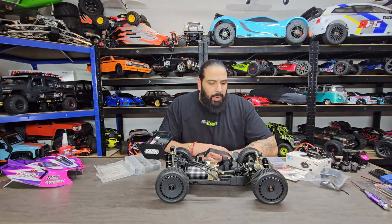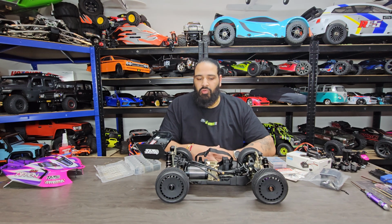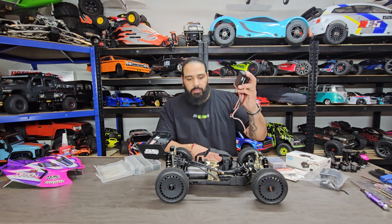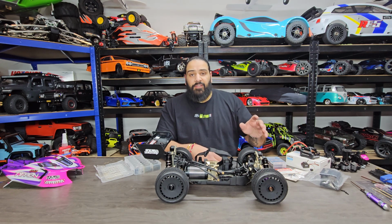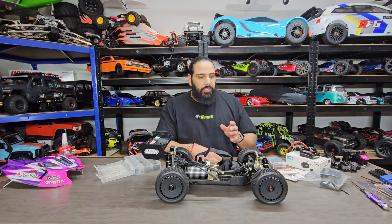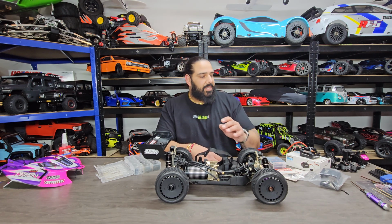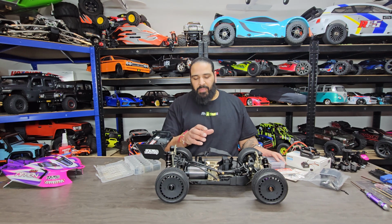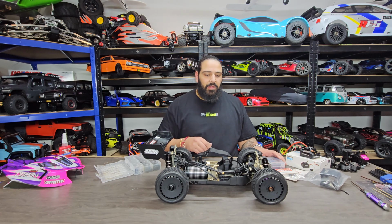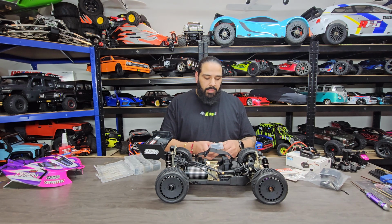Whilst I'm thinking about some sort of design for a bracket that I need to construct on CAD, so the ESC sits higher up, there's loads of other things that I need to be doing. So what I'm going to do is concentrate on finishing everything else, and then I'll jump back onto the ESC last. It's just because that takes more time. It's time demanding to think of something, design it, and then get it in there. So in the meanwhile, what I can do is get this e-tronic servo in. So I'm going to pop this in.